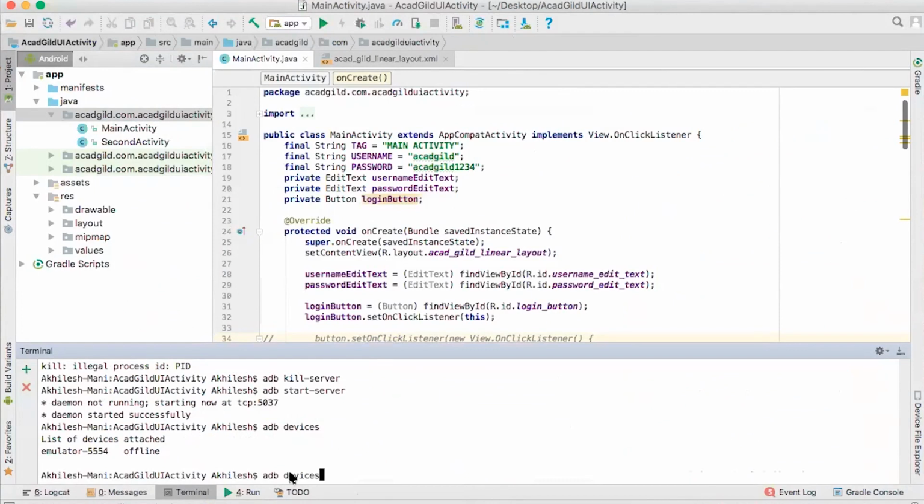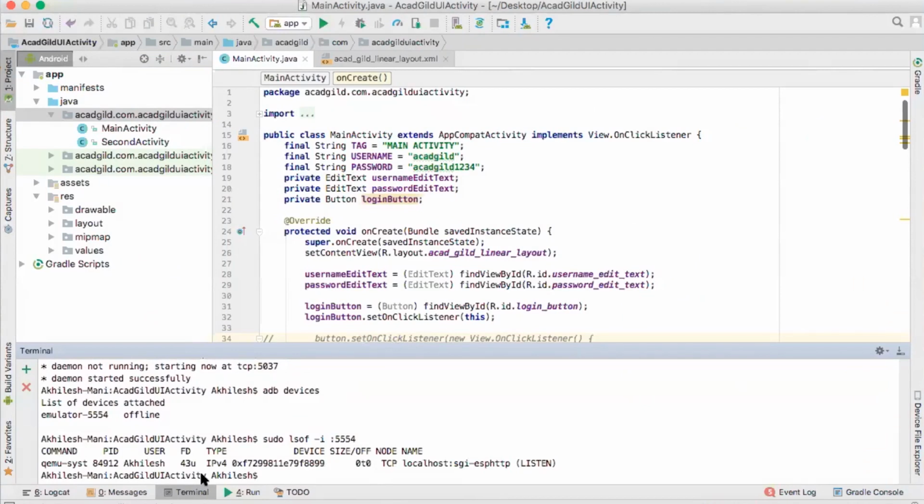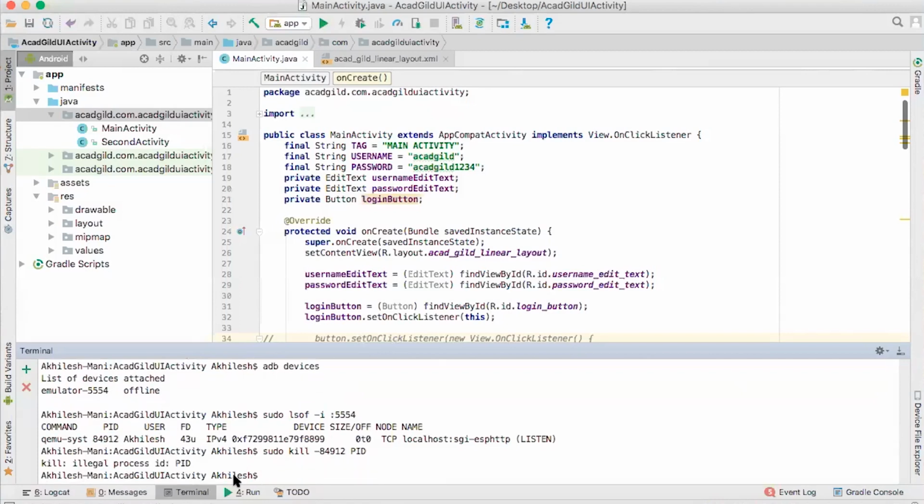There is only one emulator, which is offline. So let us find 5554. The process ID of this is 84912. This is right. I'm trying to kill the process, but it's showing me an illegal process ID. But you can see here, this is the process ID of my emulator, which is 5554.